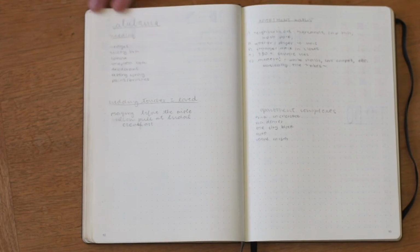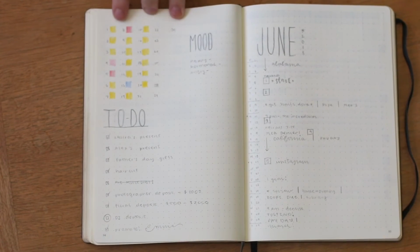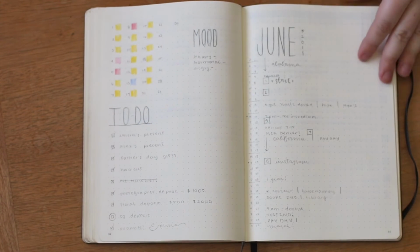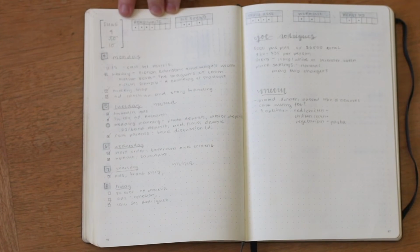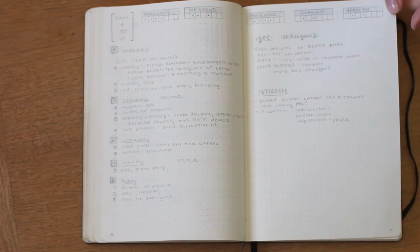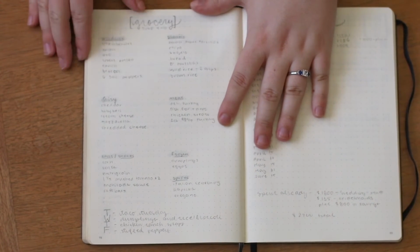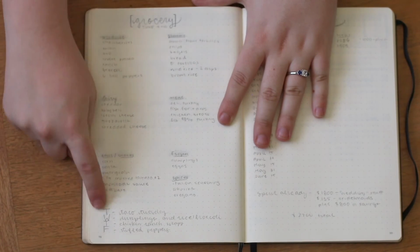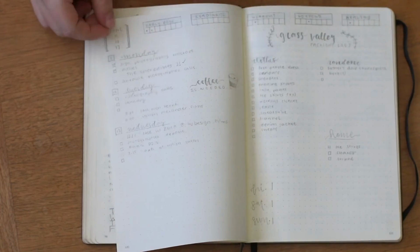So yeah, more packing lists, shocker. And a really mini version of that super simple mood tracker that I was using. The monthly, this one I did a little bit simpler structure. So a lot of sans serif stuff, a little less script, although there is quite a bit on this page. So this was more savings and another grocery list that I think is basically how I structure. And then we have some meals that if I wanted to do meal planning, we could do that.